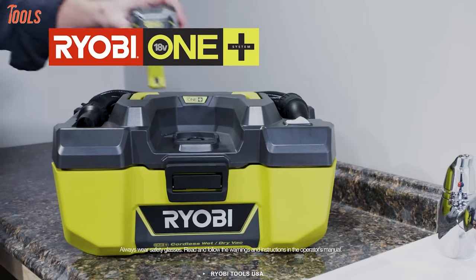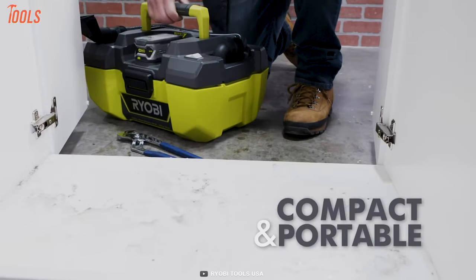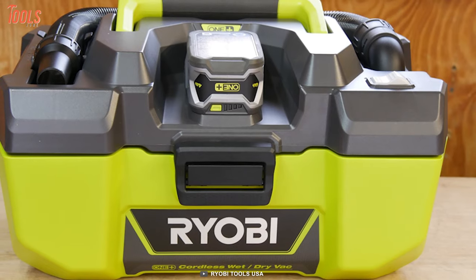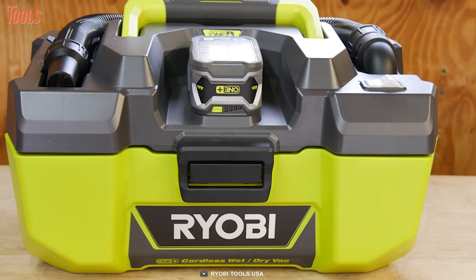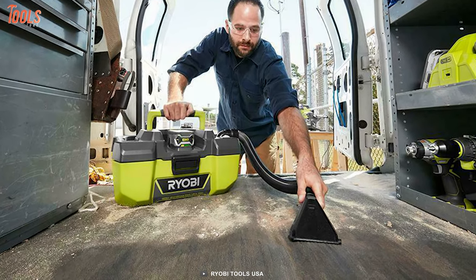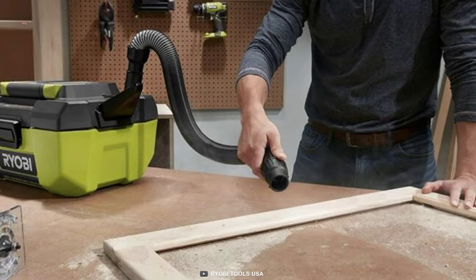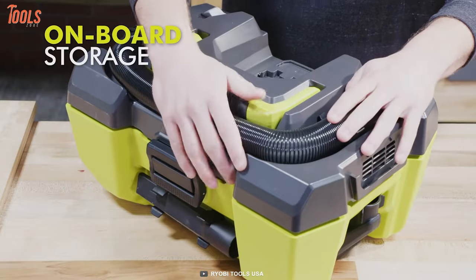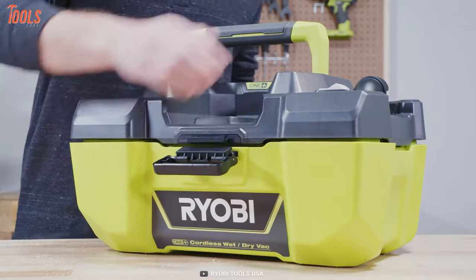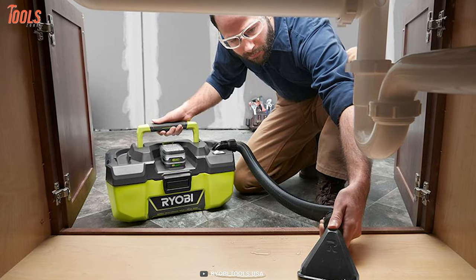Now let's introduce you to the Ryobi P3240, a high-powered cordless vacuum that can double as a directional blower to complete the tasks of both sucking and blowing. This superior vacuum comes with an 18-volt battery that produces 45 cubic feet per minute of air volume to do your cleaning and blowing tasks quickly and effortlessly. It features onboard storage with a flap-tap design for easy storing of hose and accessories. Also, the 3-gallon capacity lets you complete huge area cleaning without throwing the dust back and forth.